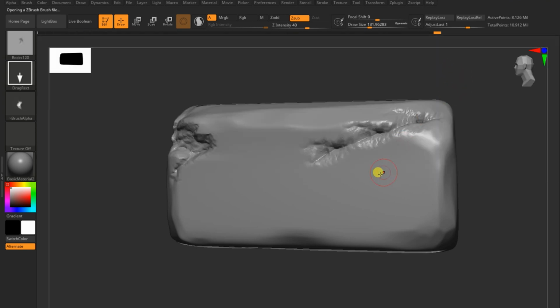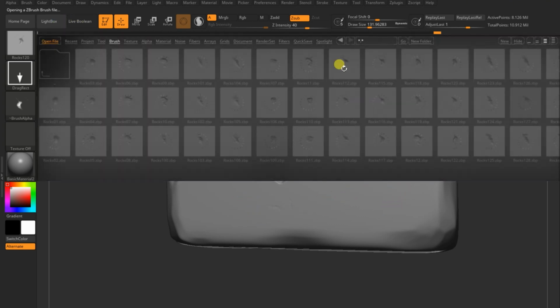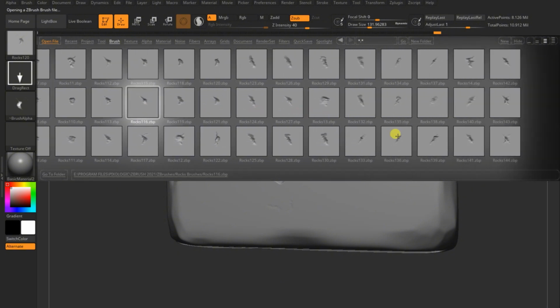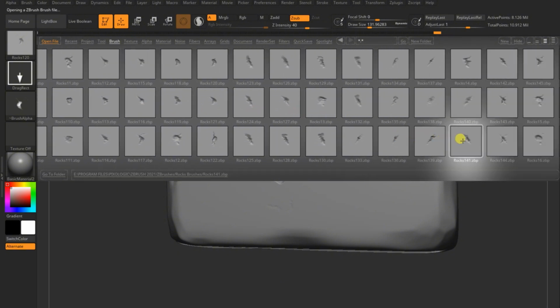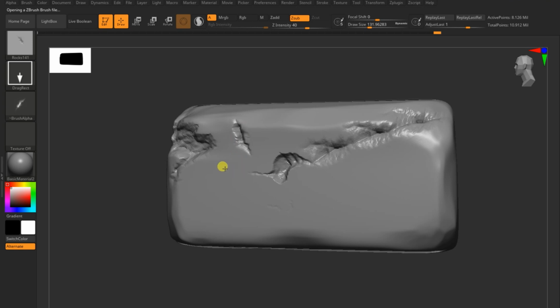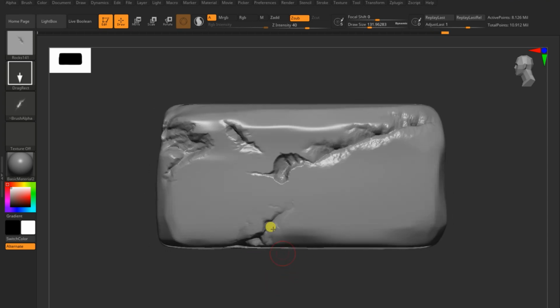Inside the bundle, you'll find a huge variety of high-resolution alphas, everything from deep fissures and jagged cracks to subtle weathering, stone surfaces, and natural imperfections. Each brush is provided in easy-to-use formats like PNG and PSD, and everything is organized and ready for drag-and-drop use.